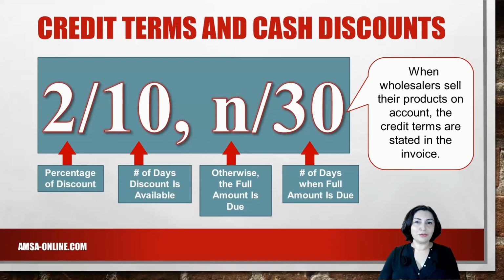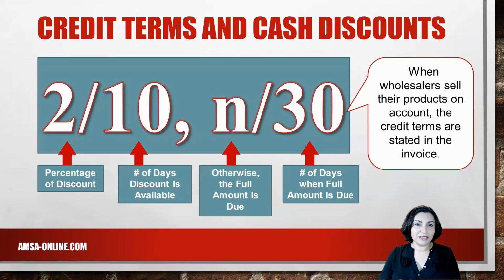Now, let's look at credit terms and cash discounts. Cash discounts are provided to customers as an incentive to pay early. The credit period is the standard period when a company allows customers to extend their accounts receivable, usually 30 days. The discount period is much shorter, usually 10 or 15 days. A discount may be taken if payment is received during the discount period.